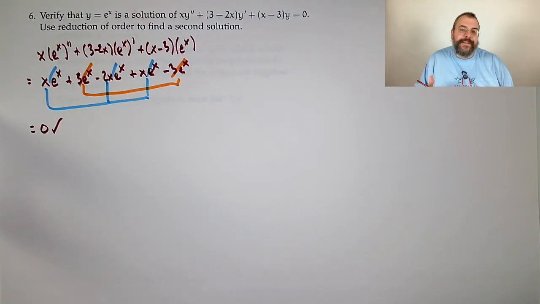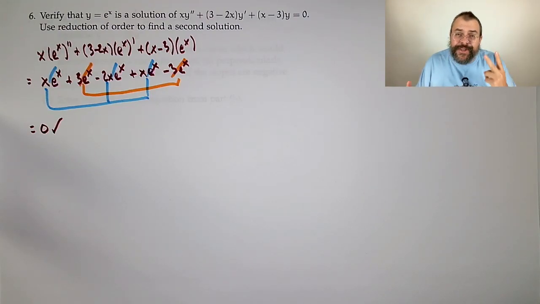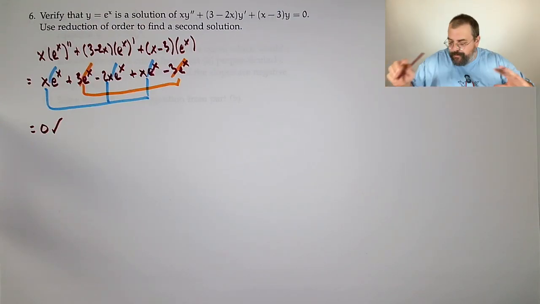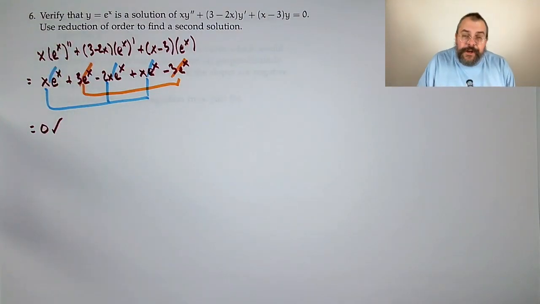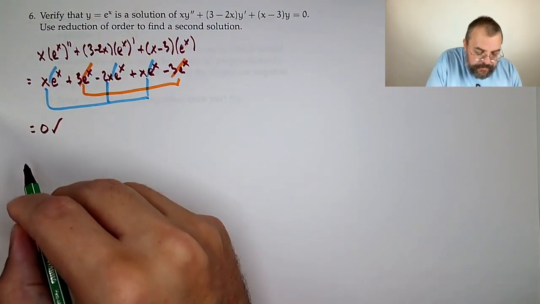All right. Now it says, hey, there should be 2 solutions because it's the second order. What's the other one? Well, we're not going to just reach around in the dark. We're going to try to figure it out. So there's a certain technique, reduction of order. So how does that work?